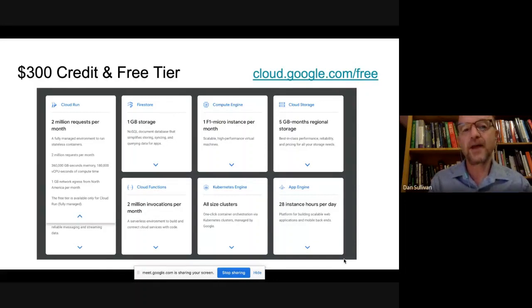And in addition to that, even if you run through the entire $300 credit, there's always a free tier. The free tier is a set of services that you can run. For example, you can run one small virtual machine instance, an F1 micro instance, and you can store about 5 gigabytes of data in Cloud Storage. Even if you have a machine running all month, you won't be charged for it. So you can get free access to Google Cloud, and really working with Google Cloud is probably the single most important thing you can do to prepare for the exam.